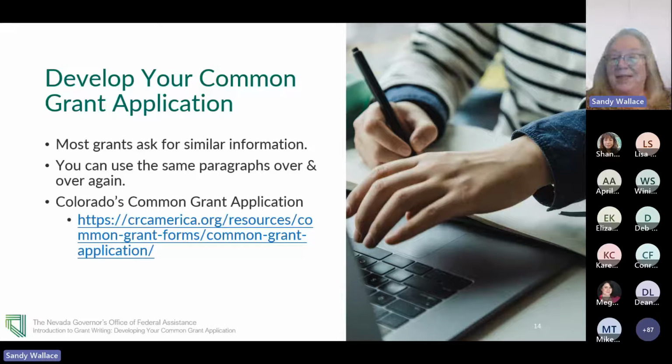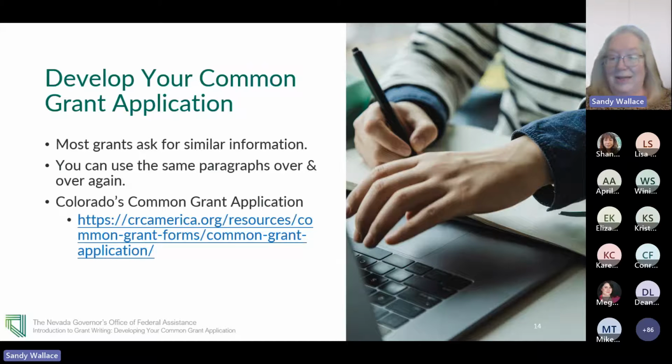Nevada has never done something like that, and so we at OFA want to take the lead in creating our Nevada Common Grant application. One that I've liked in the past and have used myself is the Colorado Common Grant application. We've provided a link for you, and we'll also give you a PDF of the actual application.